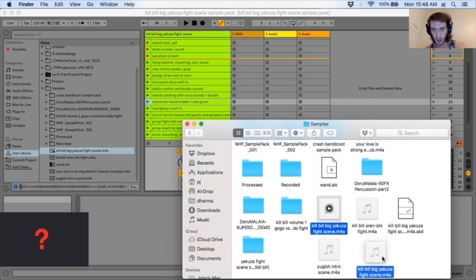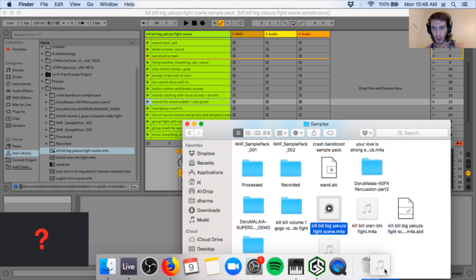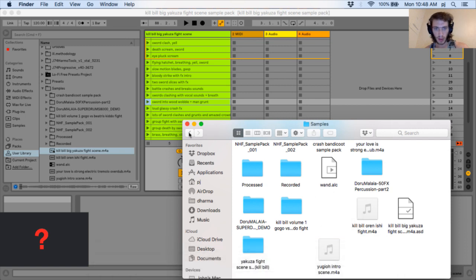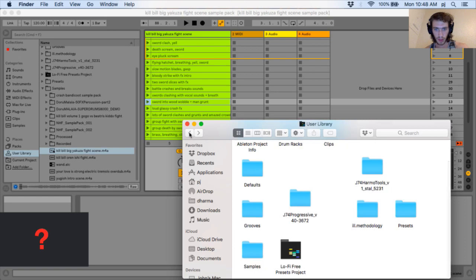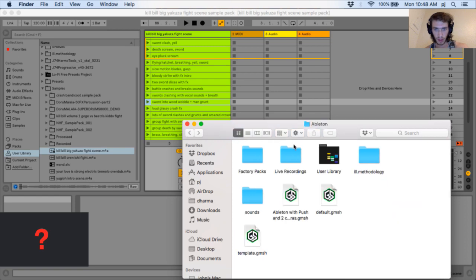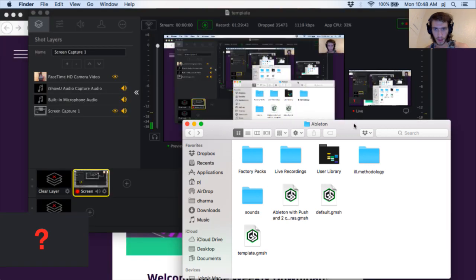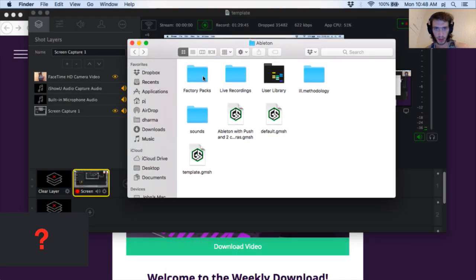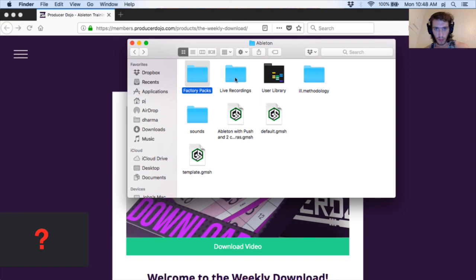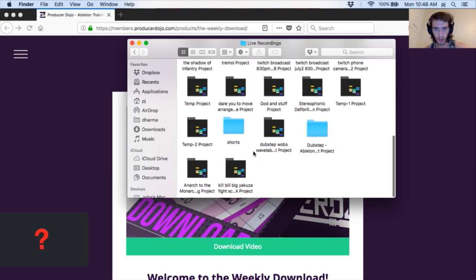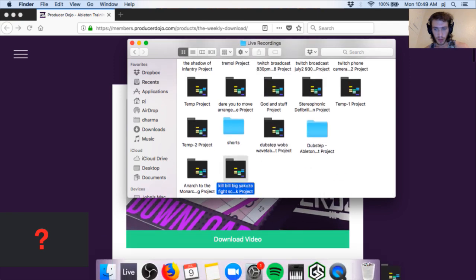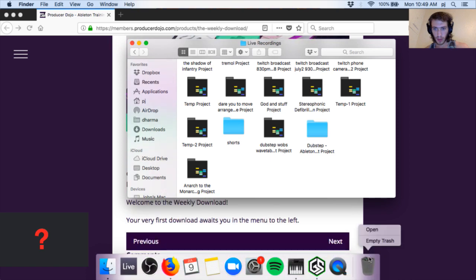And I'm going to take the original file, the one that we recorded in QuickTime, and delete it. And I'm also going to delete the Ableton project from my live recordings folder because I don't need it anymore.